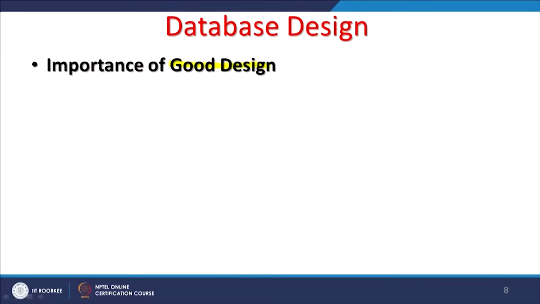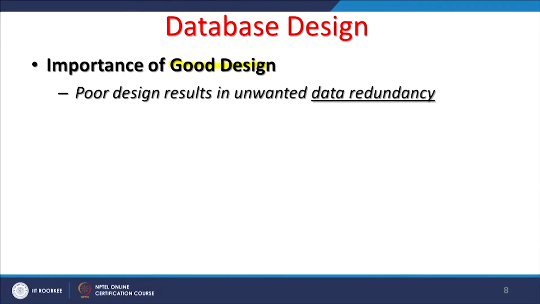So, it is a very good example of a good database system. That is why good design is the key; the starting point has to be very good. If a poorly designed database is there, then you will have a lot of data redundancy. Data redundancy means data is lying in the database, but it is not accessible to anyone, and it is just occupying your storage space, and it is a very bad example of poor design.